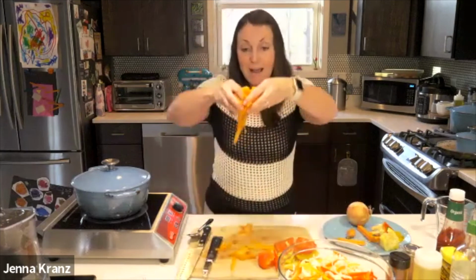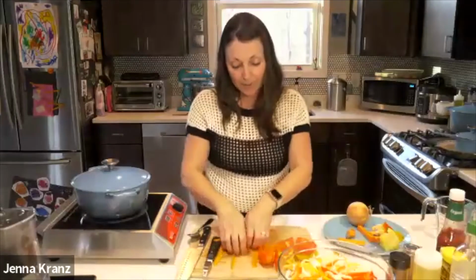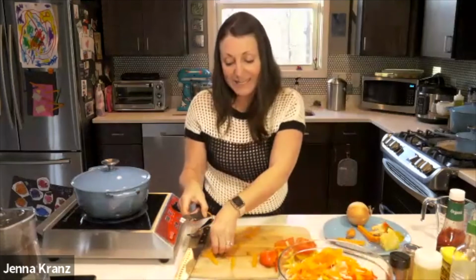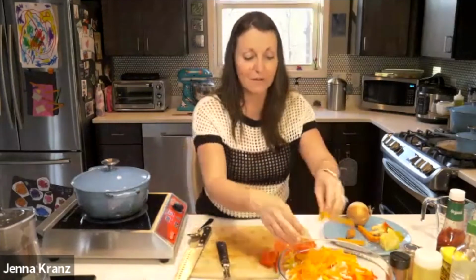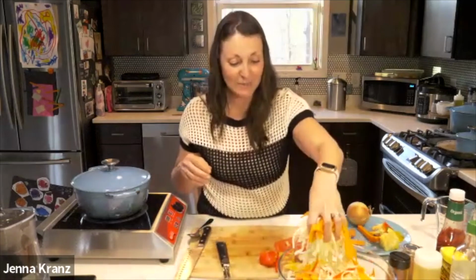Okay, so look what I have here. My veggie peeler did that. It's super pretty, and I'm going to leave them just like that, and I'm going to throw that right in my bowl because they're beautiful. And I like when all those shapes match. So I'm in good shape here. This is going to be beautiful.